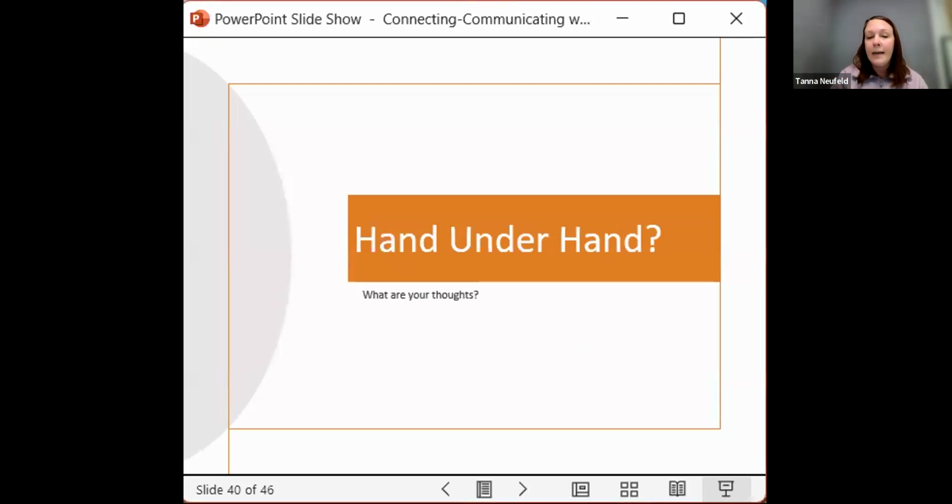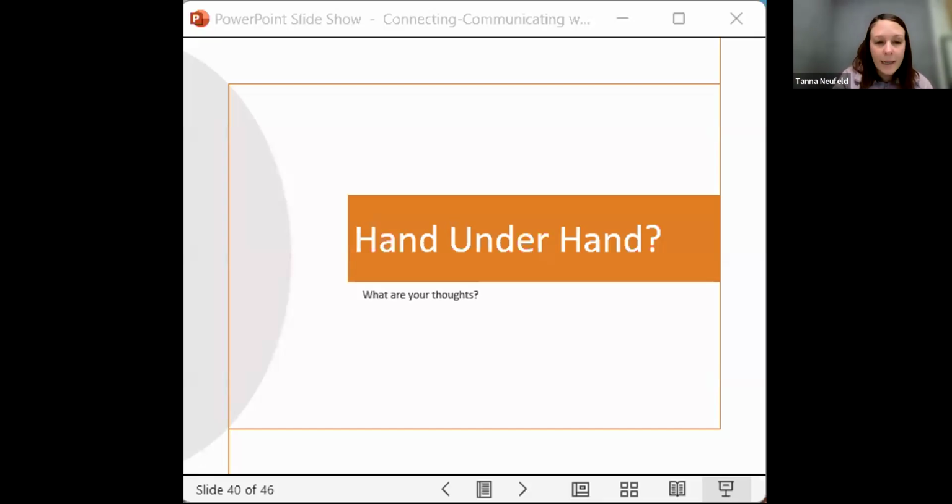I did see some of you mention hand under hand. There are some people who actually hate this too. There's some very vocal activism in the AAC world that hand under hand is never, never, never, never okay. And I'm just going to put my personal opinion: I don't agree with that. I think it definitely depends on the student and the purpose behind the physical direction.